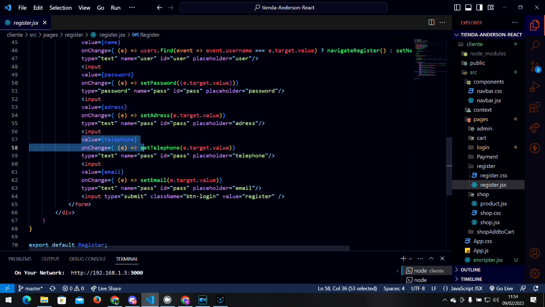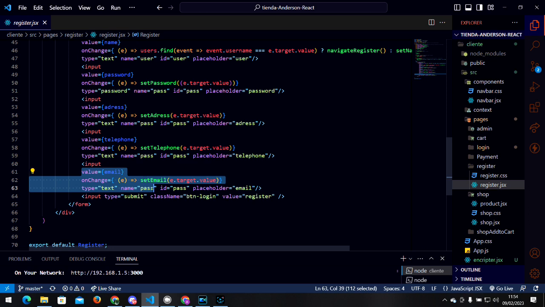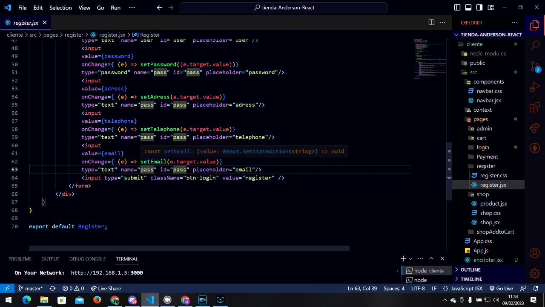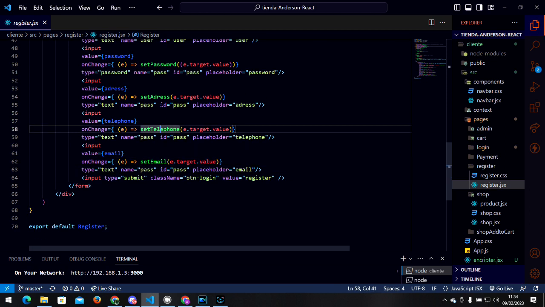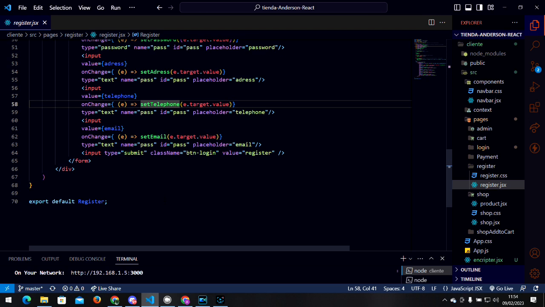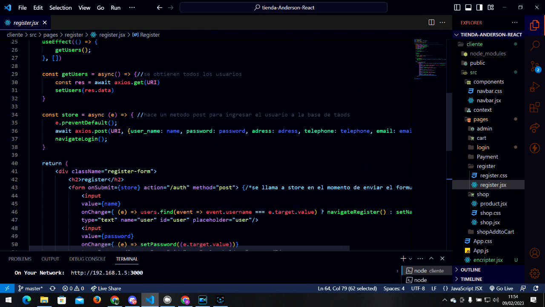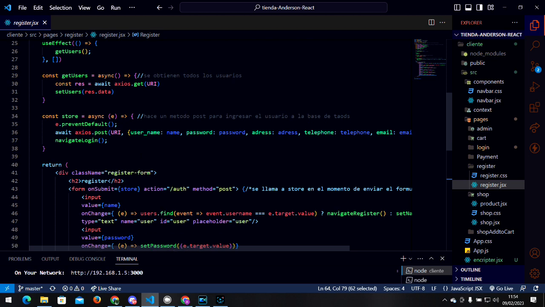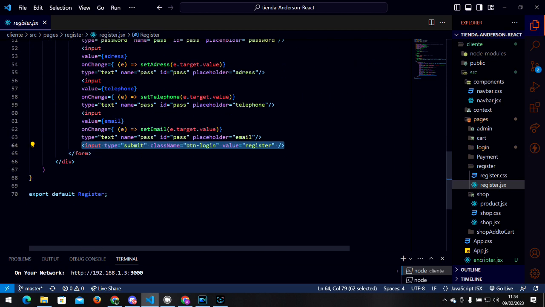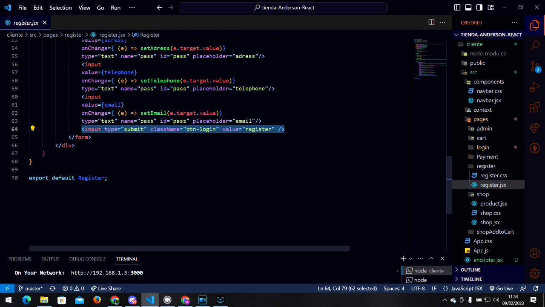Same thing for telephone, same thing for email. It just changes the names of the variables. And the last is a button. When you click it, it is type submit, so it calls the function store. I think that's all for the register.